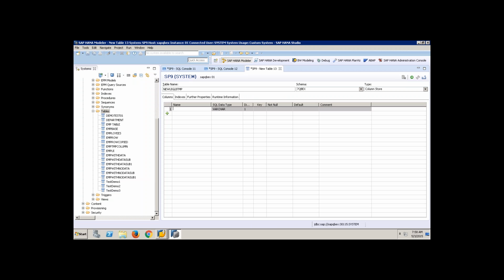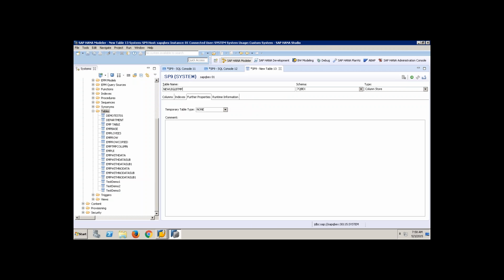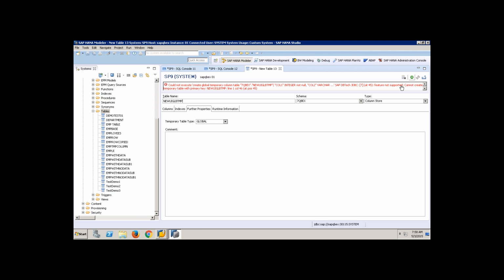Column, column, and then it's integer and the primary key. What is the tab here? Go to the further properties tab, temporary table type, drop down and set it as what? Global.